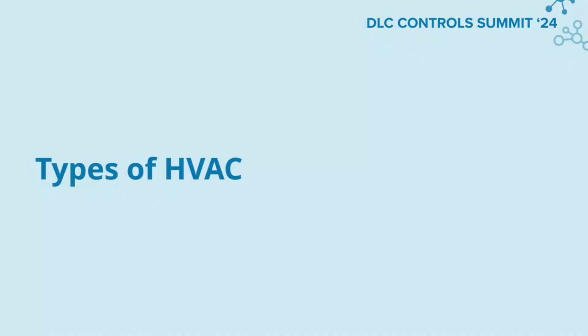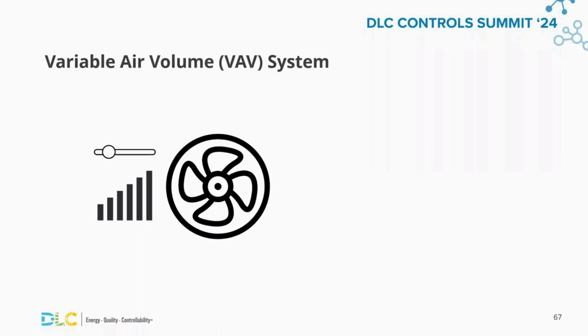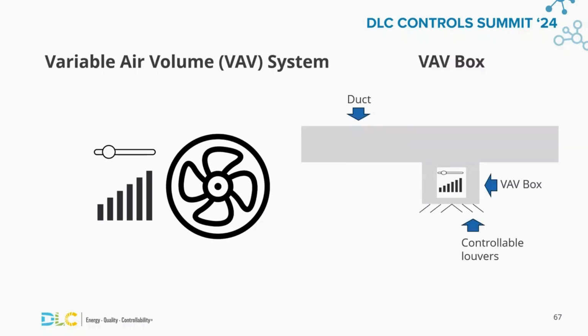We're not going to get into many details about different HVAC systems, but I wanted to mention a few things that are especially relevant to NLC HVAC integration. If you get involved in some integration projects, you'll probably hear the term VAV, or Variable Air Volume System. This describes the kind of HVAC system where the fan can run faster or slower depending on how much ventilation is needed. The term VAV can also apply to a box called a VAV box that attaches to an air duct and has controllable louvers that let out more air or less air according to the control signal for that space. One VAV system typically will have many VAV boxes.